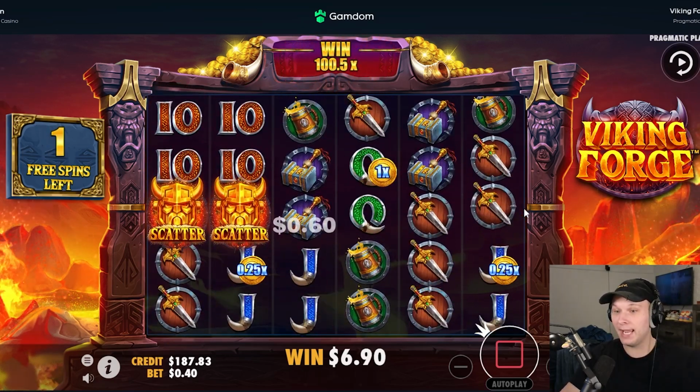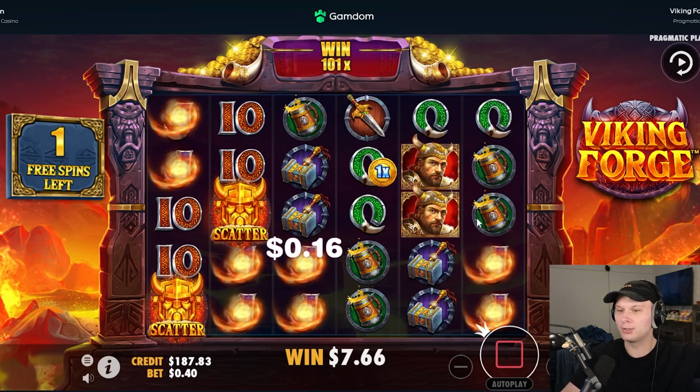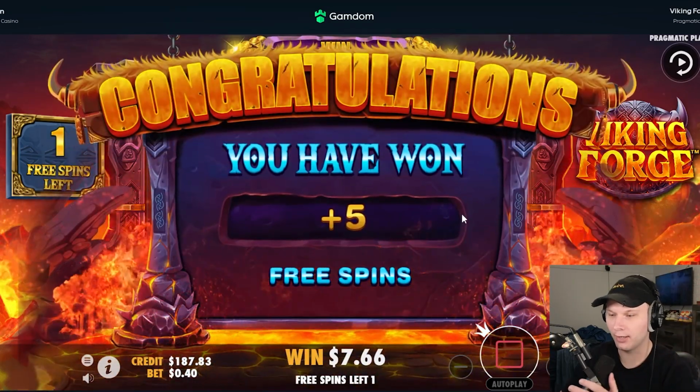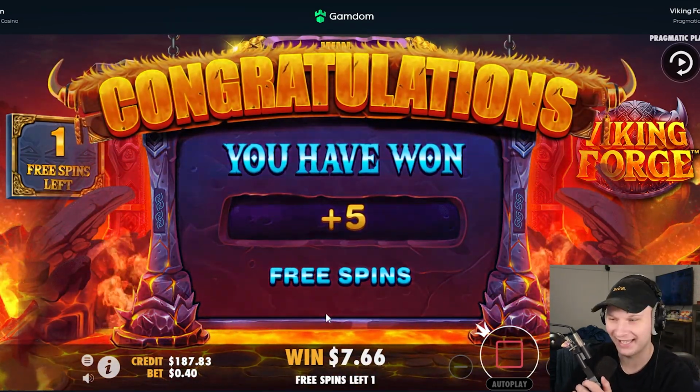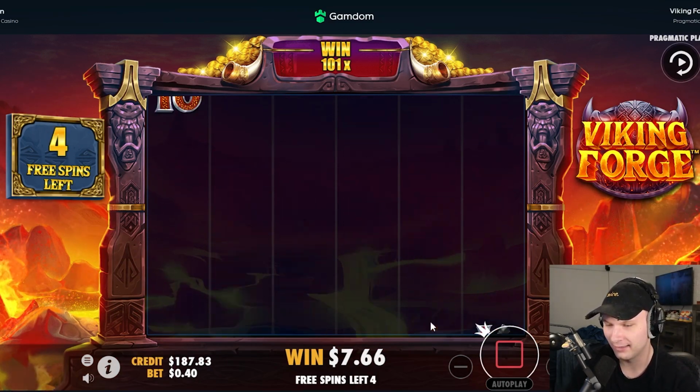Right there, baby. Oh, 6x. That's how you do it. Profit. That's literally how you do it. Give me more multis. Yep. We got a retrig. Okay, 5 more spins. Okay. This is our first bonus that has actually popped off, man.